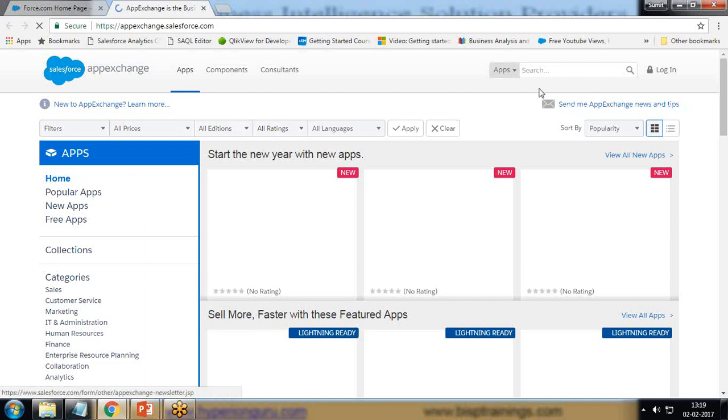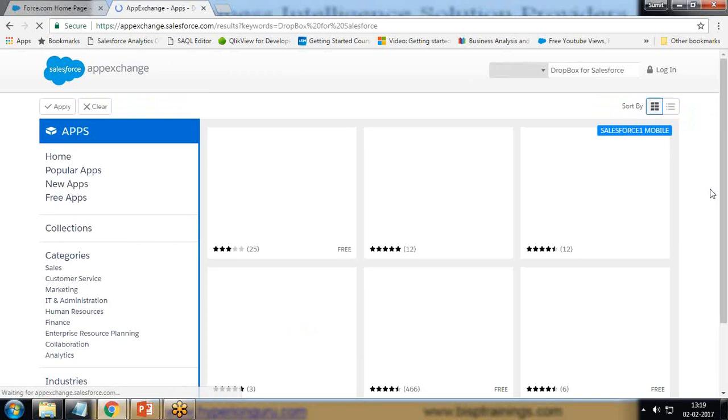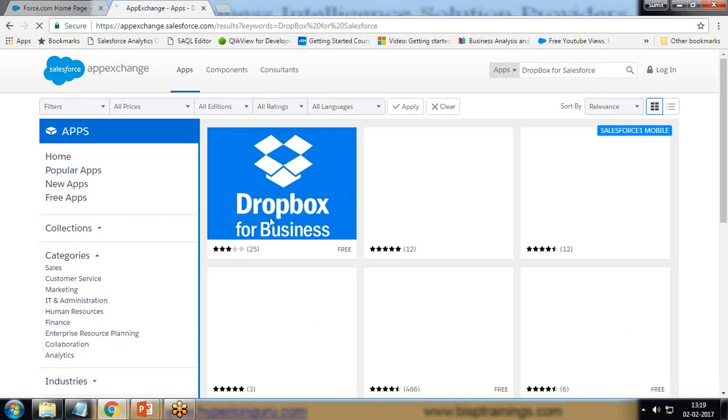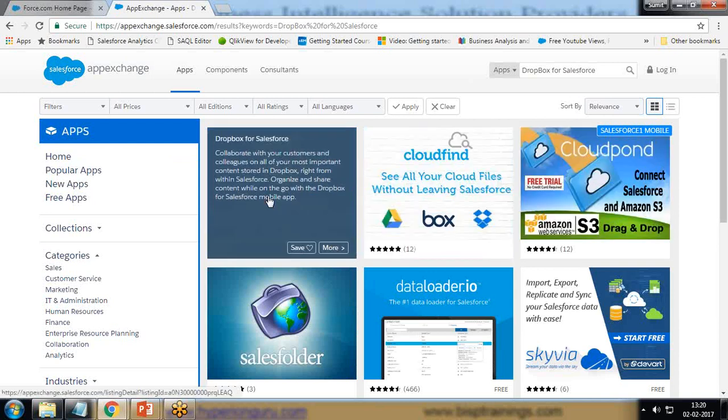So I applied a filter and searched for Dropbox for Salesforce. We have this Dropbox for Business or Dropbox for Salesforce, it is the same thing. So I click on this one, Dropbox.